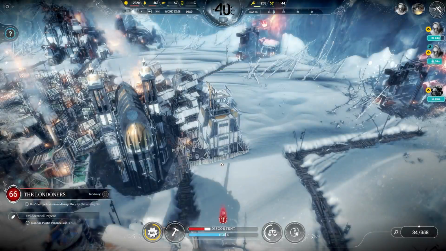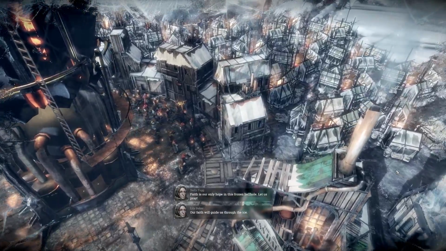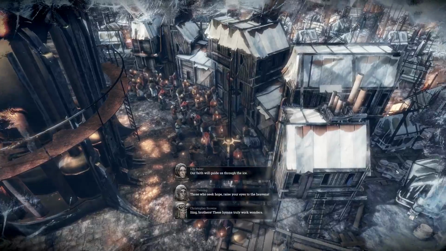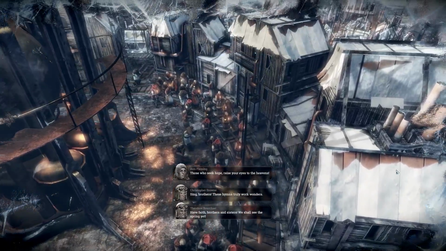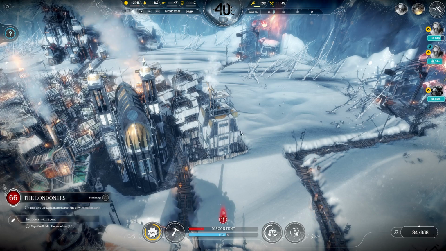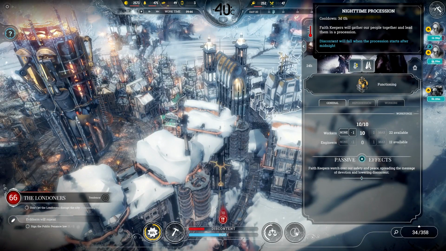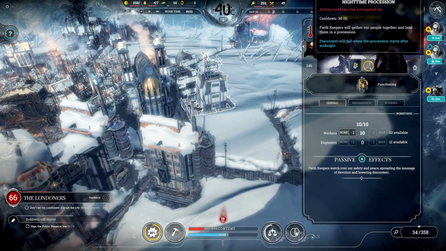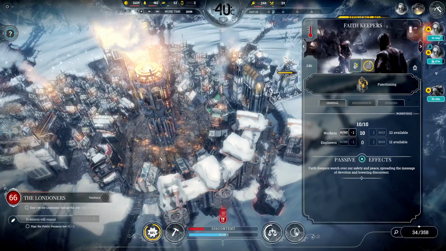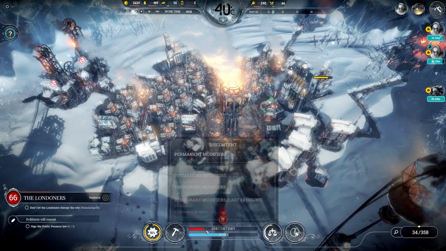And there they are. We kept the promise. Discontent goes down even more. Right, and my people now connect and unite in the faith. And we do have a new thing here, nighttime procession. This will lower the discontent when the procession starts after midnight. So if I click on that, during midnight, now my people will pray in the nighttime here. Have a procession. Hopefully lowers my discontent even more.